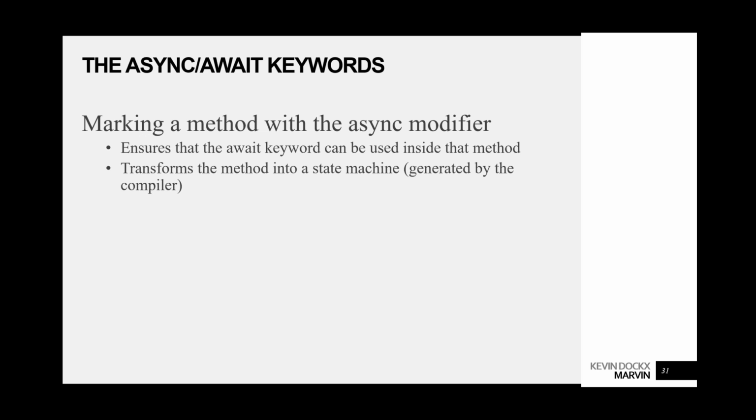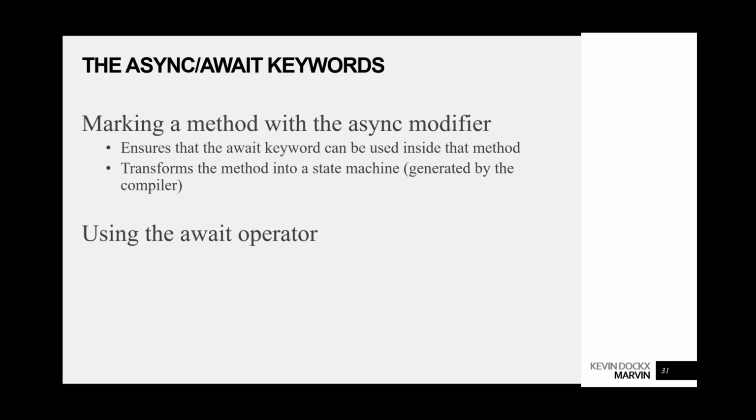But for now, just know that that state machine is something that's generated by the compiler behind the scenes, which is what happens when you mark a method with the async modifier. It's a little bit of overhead when you compare it to a non-async method, by the way. But well, the benefits are worth the overhead. So that does mean that marking a method with the async modifier does nothing in regards to having async calls.